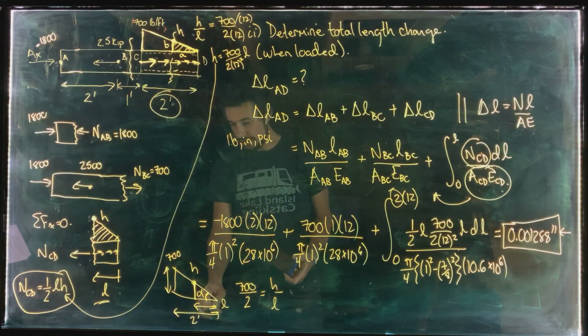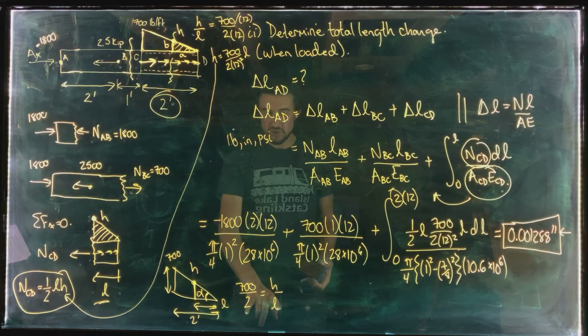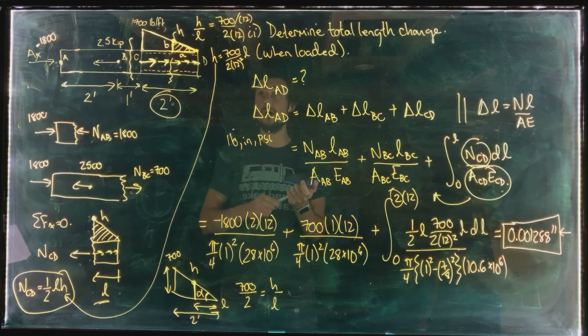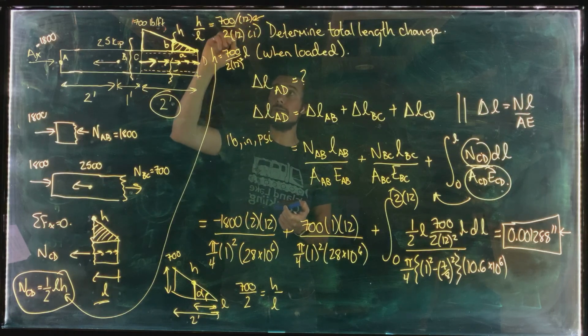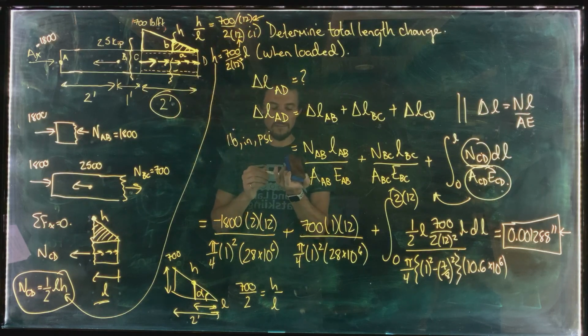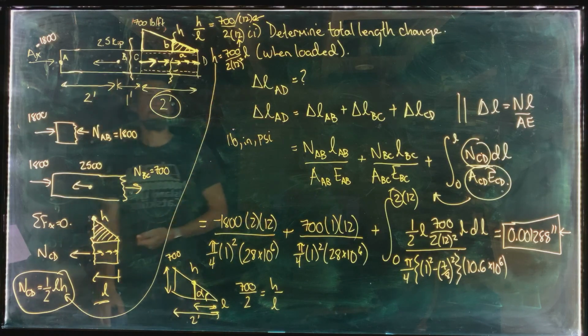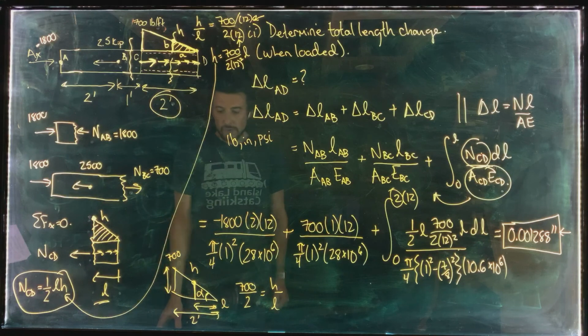And that means that tan alpha has to be equal to 700 over 2, and also has to be equal to h over L. Right? And then we just changed the 700 pounds per foot into pounds per inch by dividing by 12, and the 2 from feet into inches by multiplying by 12. So that's where that 12 came from, as well as that 12 came from up there. No problem. All great questions.